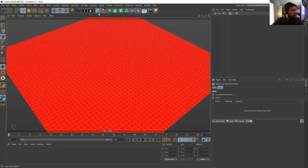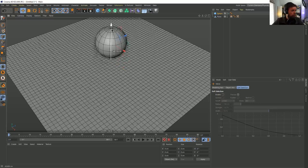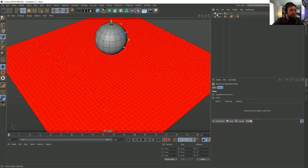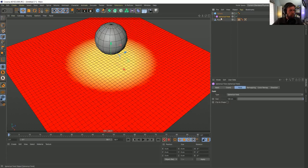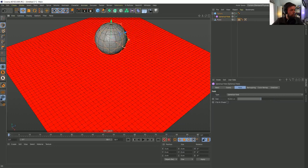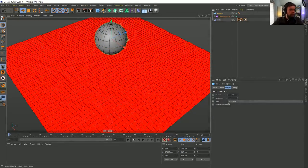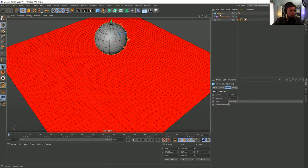To begin with, we want to create some sort of splash. We're not trying to exactly emulate what we saw in the other video. So let's start out with a ball. And we could feed this sphere in directly and use it as a source. You can make it calculate a lot quicker if we create a spherical field and just make that a child of our sphere. It's just going to calculate very mathematically accurately. So by creating that and setting the radius to be pretty much exactly matching the sphere, it gives us the same effect, but it won't have to be calculating the volume of the sphere, which can take a little while.